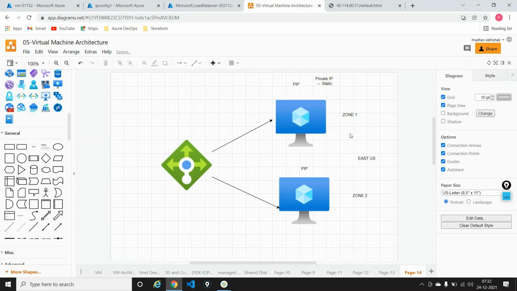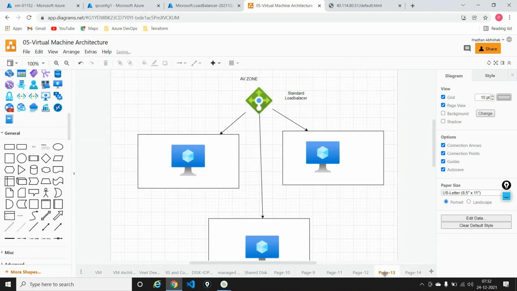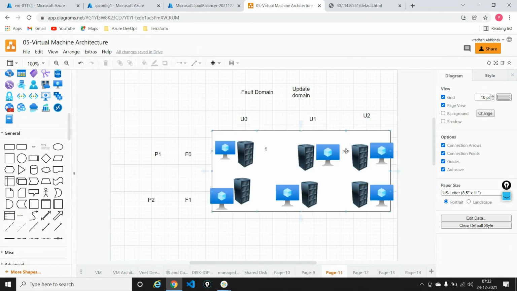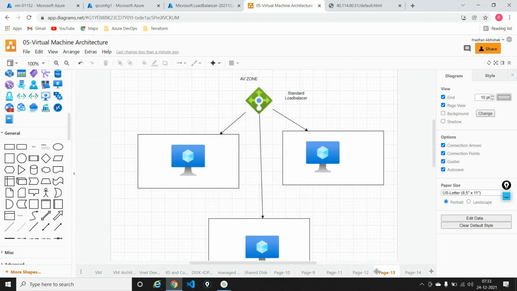Initially I said that availability set is great, but if the entire data center were to go down, then no matter how many machines you have and no matter what combination of availability set you have, none of your machines will be available because the entire data center is down. So we said, okay, we'll create something known as availability zone so that we can spread our applications across 3 different zones and have them managed with a standard load balancing solution.